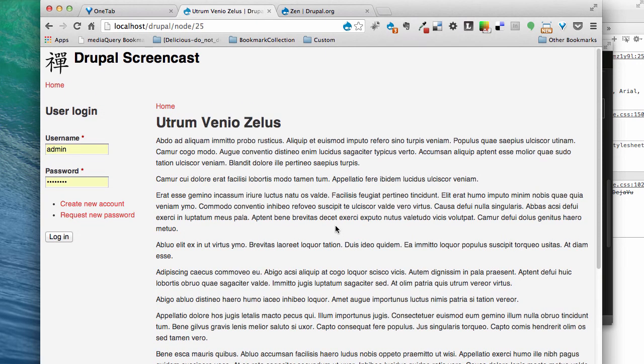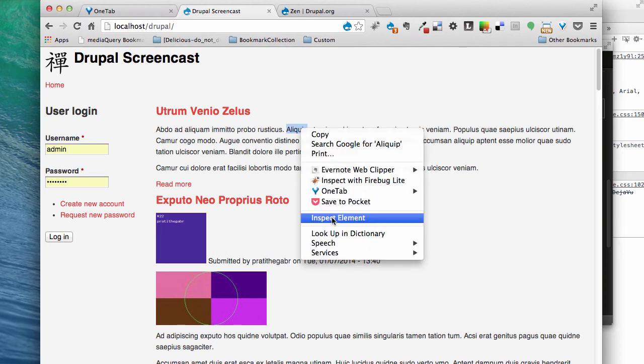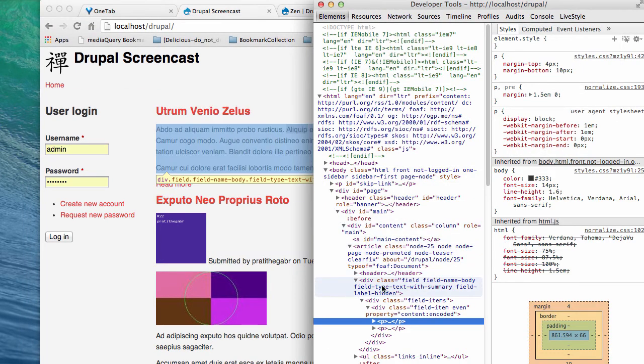I don't want to dive too much into how to do pretty much everything. Obviously there's not enough time to do that, but let me show you one thing you can do. If we go back to our developer tools to inspect the code, you'll notice that Drupal adds quite a few lines of markup to the content that it creates. This is no different from what other content management systems do, so this is very common.